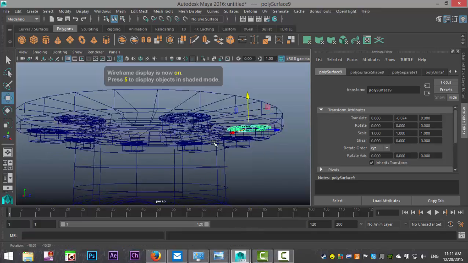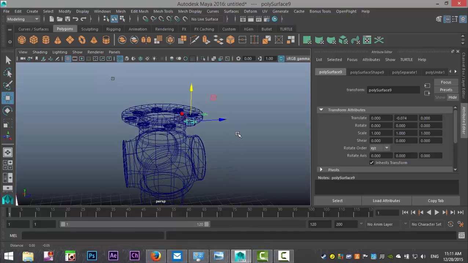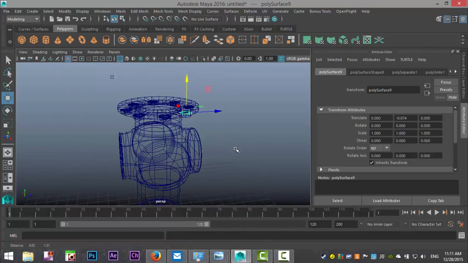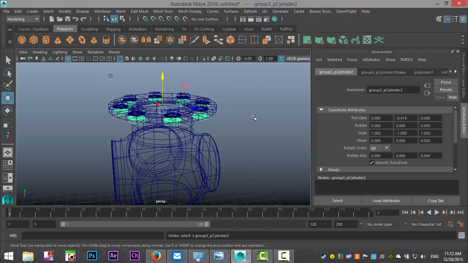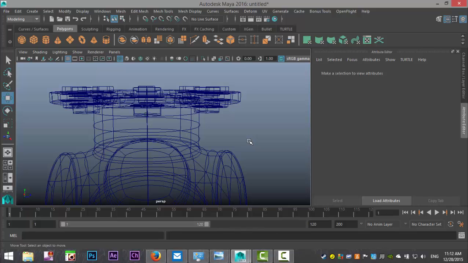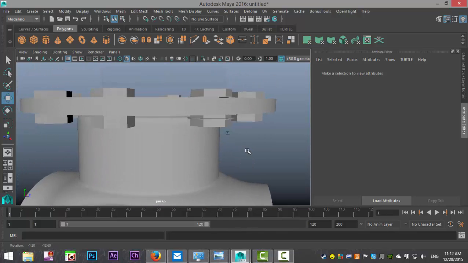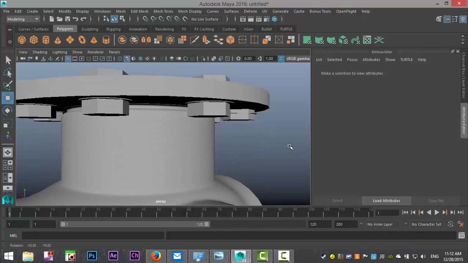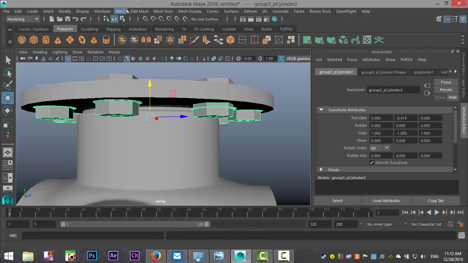Just check this for a second, guys. Just hang on. I accidentally deleted the ones on top. That's not what I wanted, so we'll put this guy back into place.